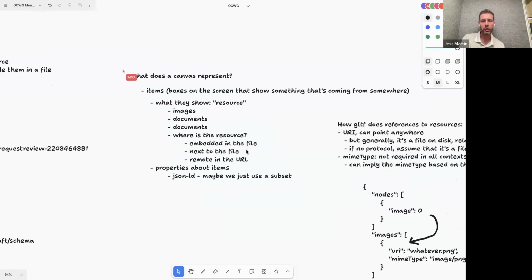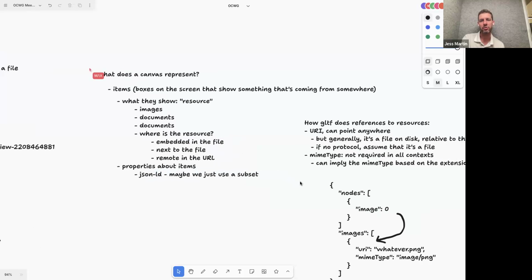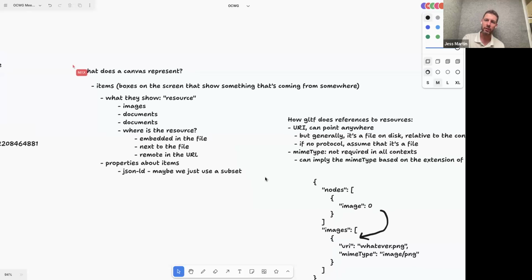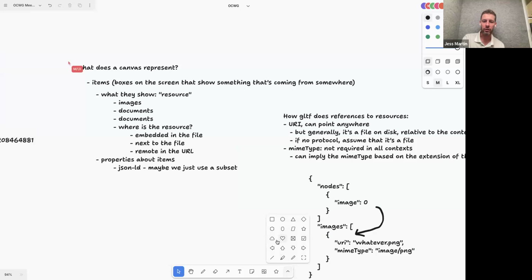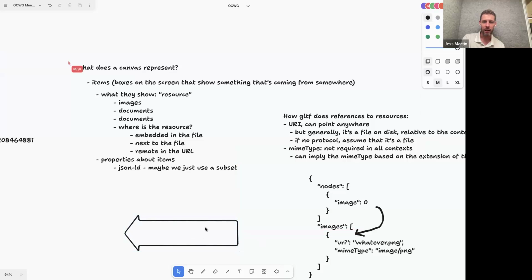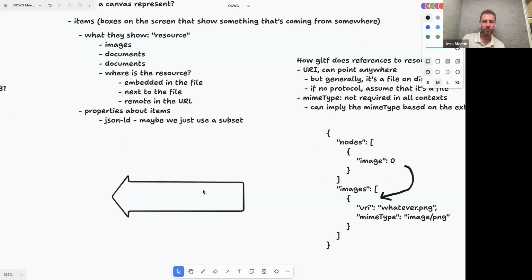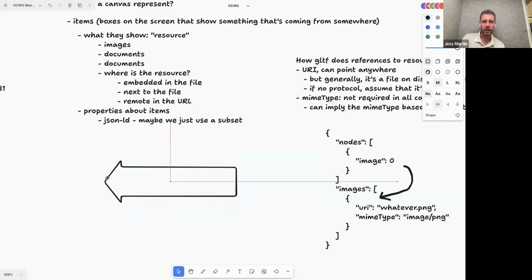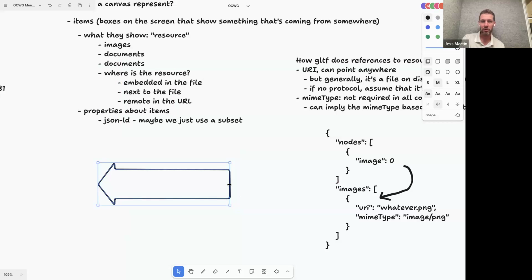They'll be implemented purely theoretically, which leaves it up to the renderer to decide how to represent the arrow. Now here's another wrinkle: what about this thing? And the answer is, this is not an arrow, this is a shape. It happens to be shaped like an arrow, but it does not have the ability to connect two items.